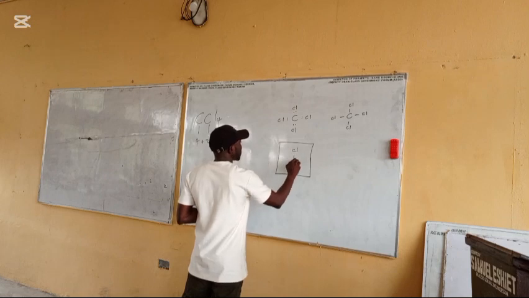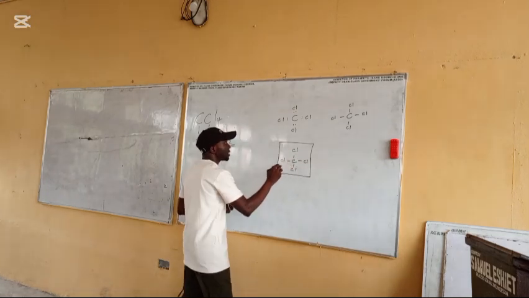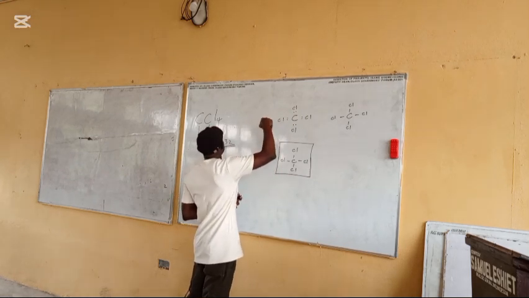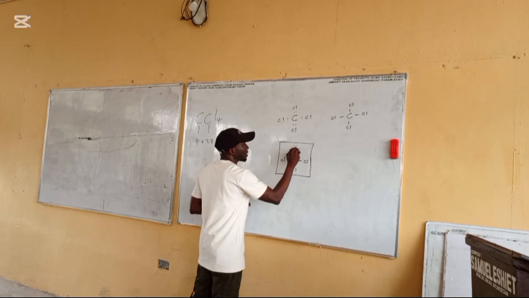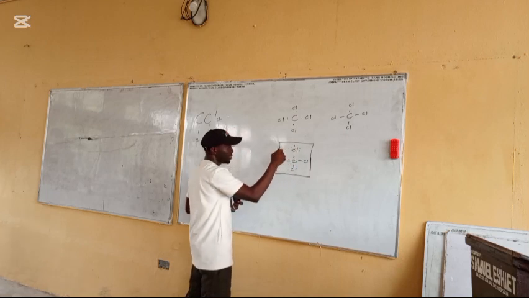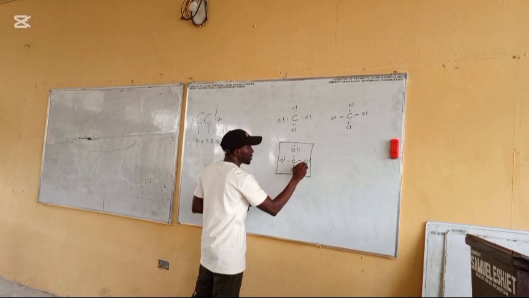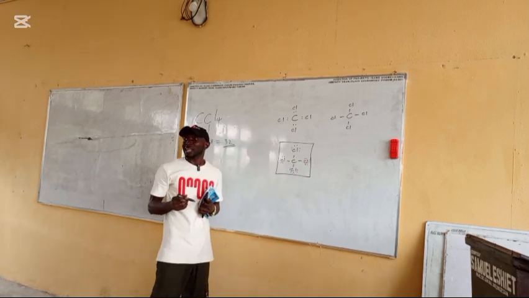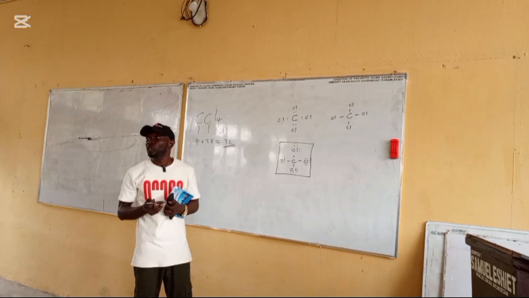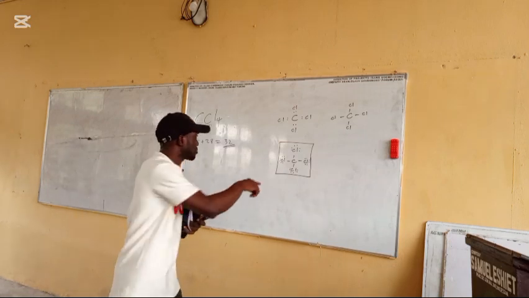C, Cl, Cl, Cl, and Cl. Now, how many electrons were total here before? 32, right? So if I do this, 1, 2, 3, 4, 5, 6, plus 2, that is 8. Another 8. And at this point, I have used up all my electrons. We are done. That's the final answer in the box.